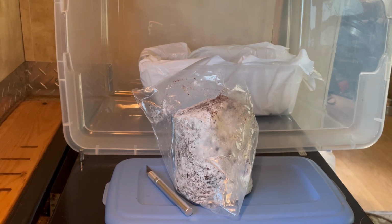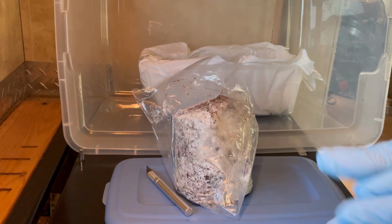But I don't want it to be a fruit and block. I haven't had any of the bags turn out. The only thing I've ever had is a shoebox turn out. So that's what we're doing.